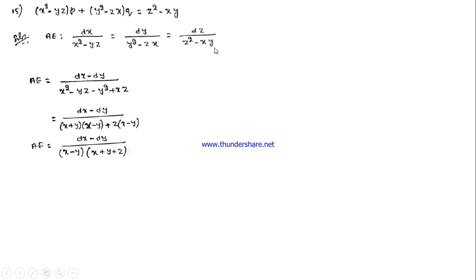So definitely you can note, even if you consider dx minus dz, it will be x minus z into x plus y plus z, or if you consider dy minus dz in the numerator, the denominator gives y minus z into x plus y plus z. Which means something is in our favor. So what I'm doing now, I'm choosing the multipliers as 1, minus 1 and 0, that is 1 dx minus 1 dy, that gives dx minus dy, with 0 dz becomes 0 there, and 0, 1, minus 1 to have dy minus dz, and minus 1, 0, 1 to have dx minus dz, or dz minus dx.